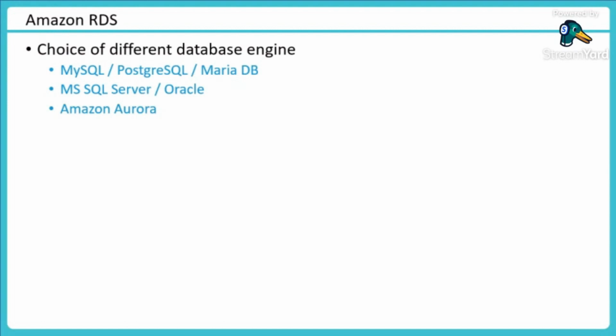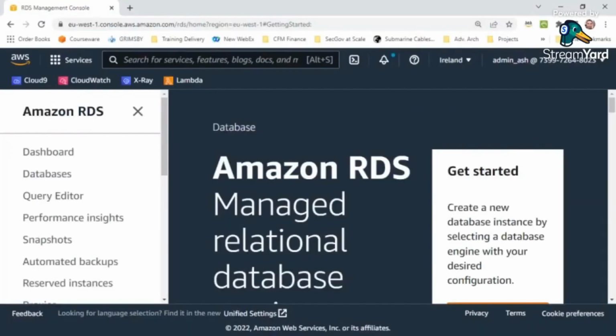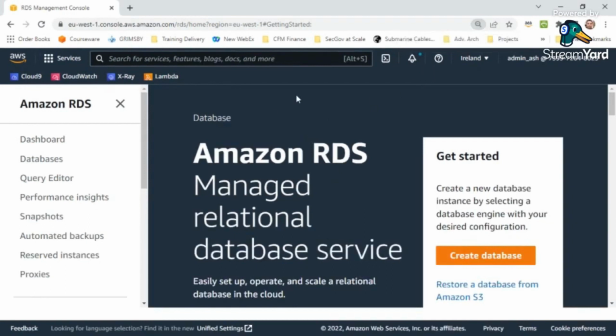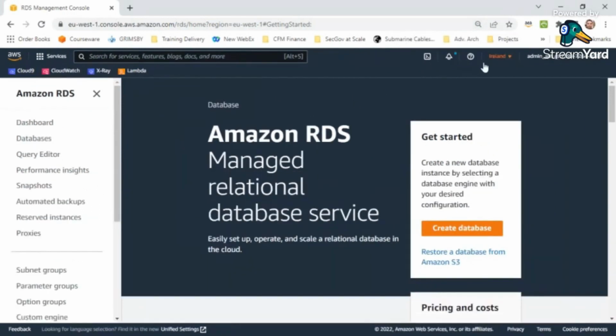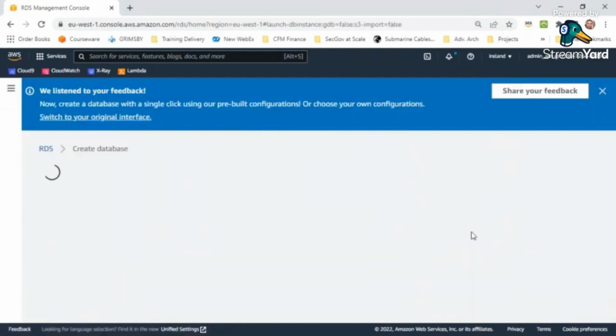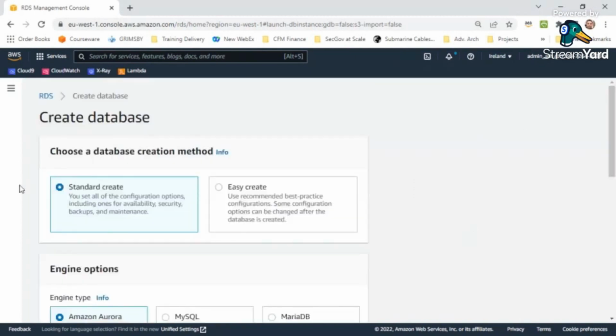So we'll discuss that. The first thing to get started is I would come to this RDS console, and here we have lots and lots of options to select from. You could select what kind of database you are looking for. So select a region, tell what you need. Let's say I want to deploy a database. Go ahead, let's select Create database. It is a wizard driven process. Just select what you need, and we will be able to give you the required configuration you requested. I first have to select whether I am going to use a standard create or easy create.